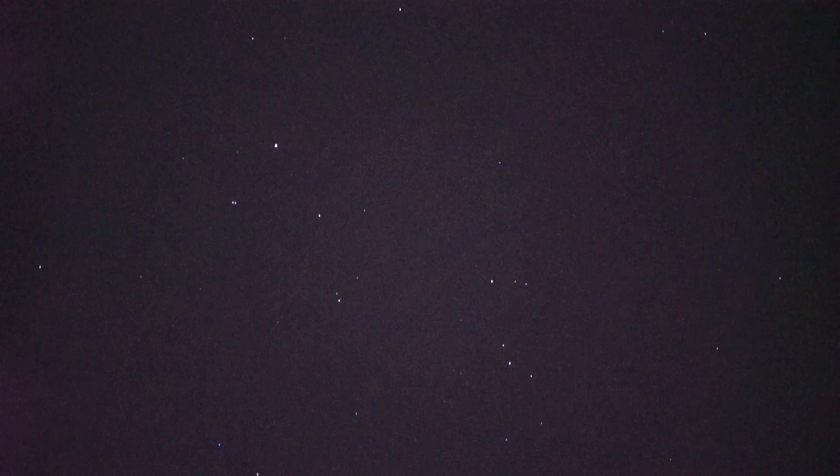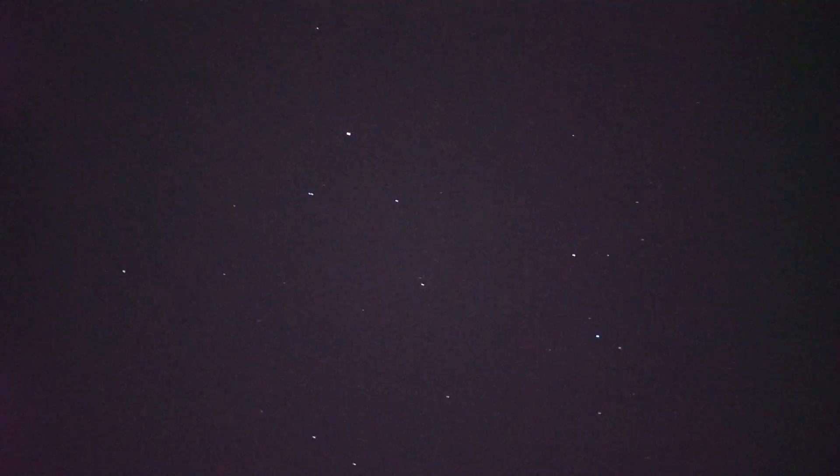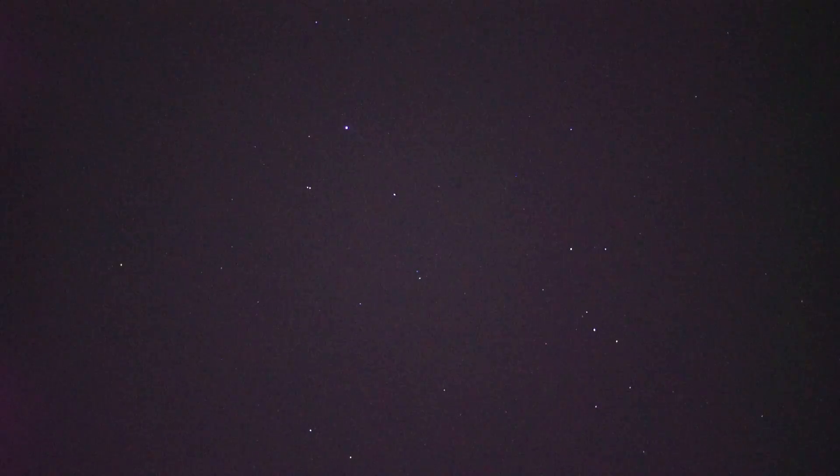Just above it is Delphinus — it's like a diamond-shaped thing, but I don't know exactly where it is. So then we're going to continue higher in the sky. It's about 10:15 PM local time, by the way. I'm going to head towards Lyra, which is right there — the parallelogram. To the upper left, that would be the star Vega dead center — a nice, bright, bluish-white star. So that's Vega and the constellation Lyra.